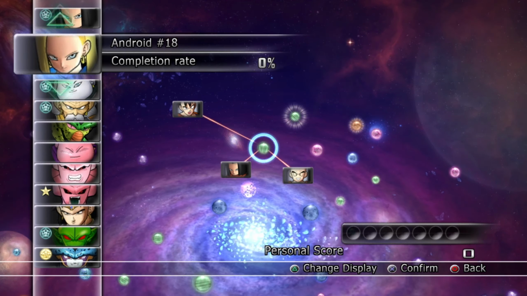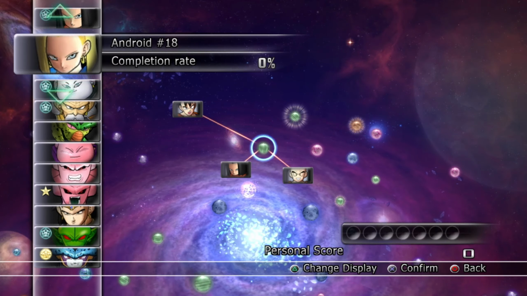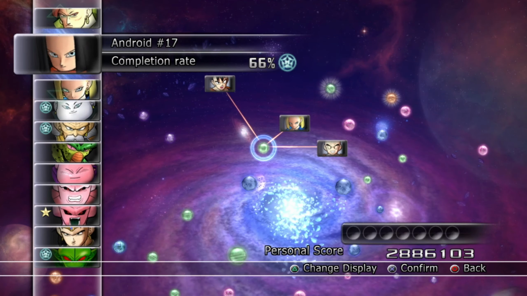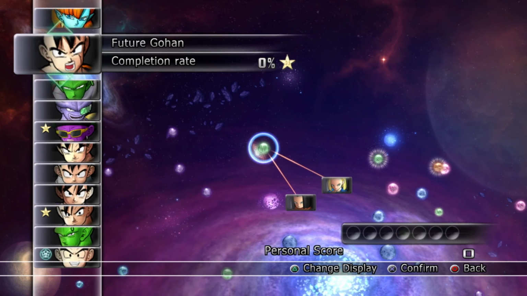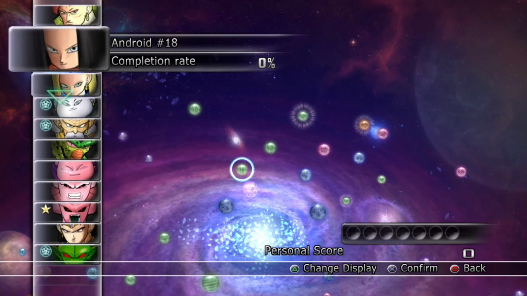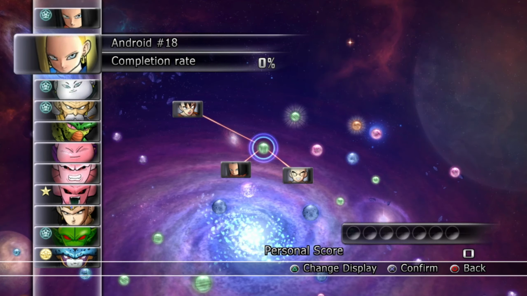Welcome, everyone. Our next character is going to be Android 18 in Dragon Ball Raging Blast 2 Galaxy Mode. Our previous one that we did was Android 17, and we were able to unlock Future Gohan. So yes, he is an unlockable character in here, as you can see, but just finishing off Android 17. But for right now, let's get started with her sister, which is Android 18, and of course, there are other characters linked to her, like Krillin and 17.